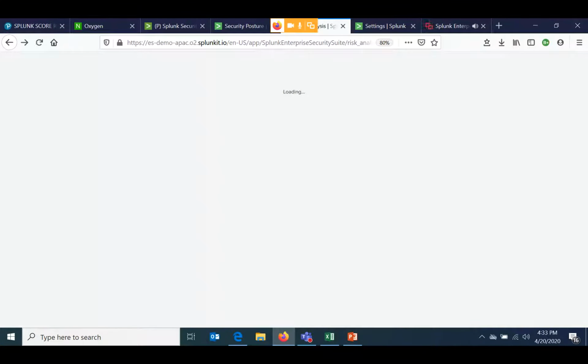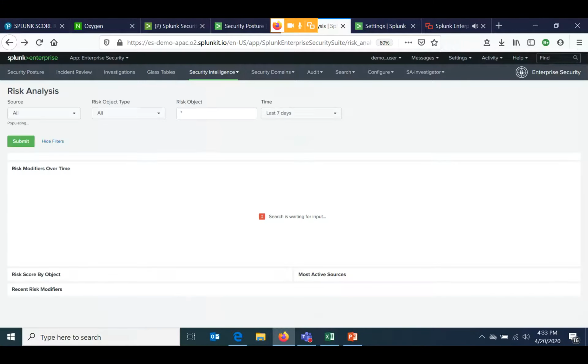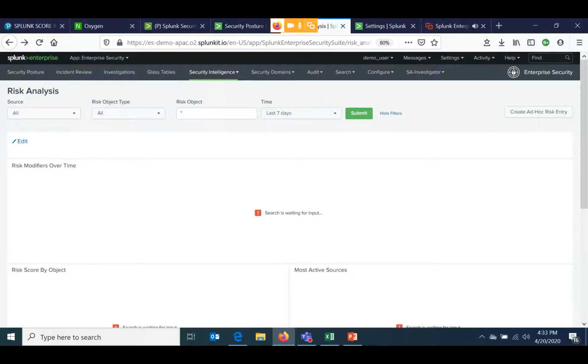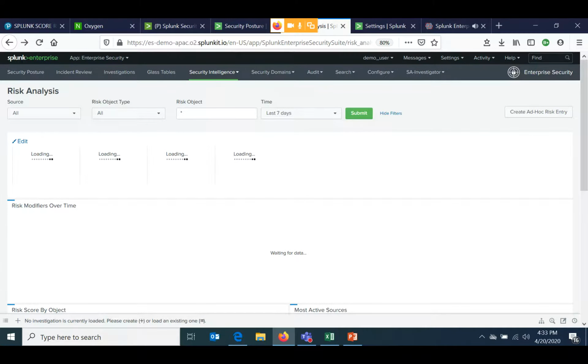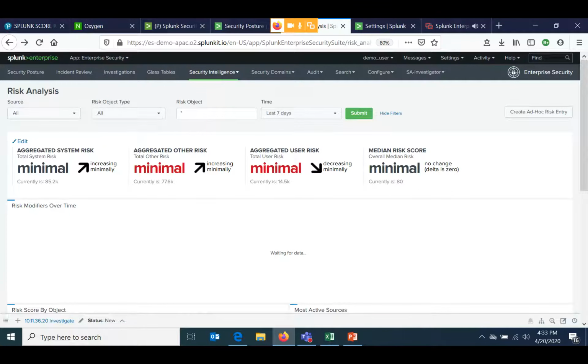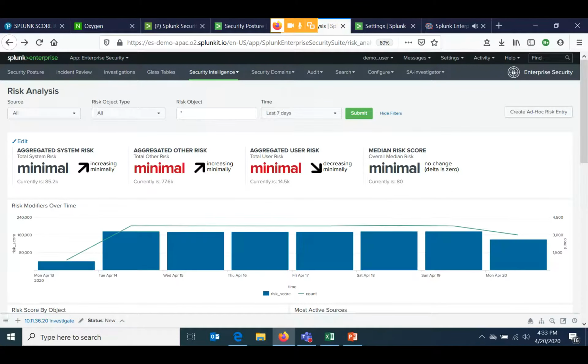That's it, guys. Let me recap what we have seen. We have seen the complete 50,000 foot view. We started the demo from the 50,000 foot view showing the complete enterprise security posture, and from there we saw how to drill down to a particular event or incident generated, and how we can investigate via the incident review dashboard to that particular asset, which is prone to, or maybe a known indicator of compromise.